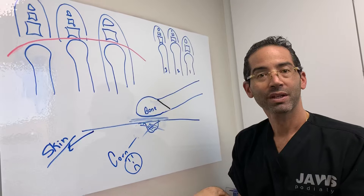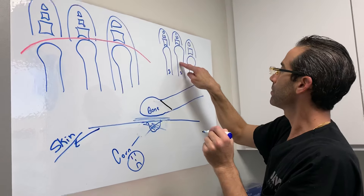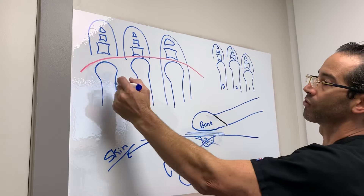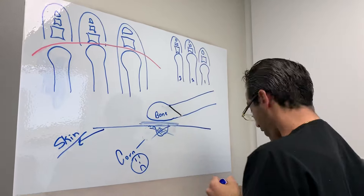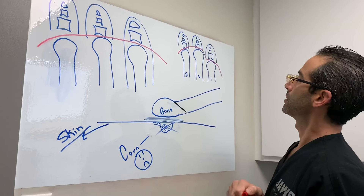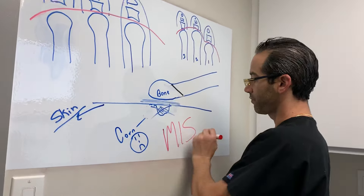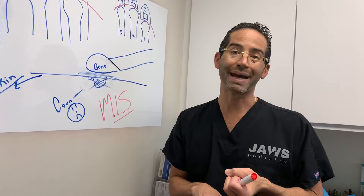When the patient is walking, the first two metatarsals to hit the ground are number two and three — that's the problem. In respect to the parabola, what we want to do is shorten metatarsals two and three so the foot looks like a proper rainbow shape. Right now it's not like that — we want to correct it, and we can make it happen using minimally invasive surgery, or MIS. This is extremely common not only for corns and calluses but also for patients with significant fat pad atrophy, metatarsalgia — a type of bursitis causing burning pain on the bottom of the foot.